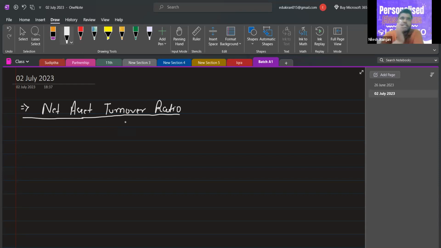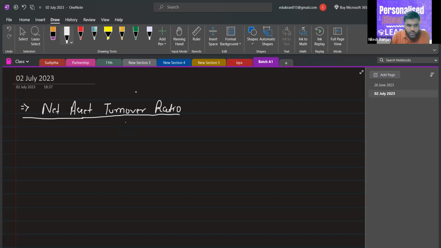Okay. External liabilities are actually, we have two types of liabilities, internal liabilities and external. Internal means like capital, shareholders' funds, reserve and surplus. These are called internal liabilities. And the external liabilities means the amount borrowed from some outside person. So when we have to calculate net assets, we deduct our liabilities from our assets.